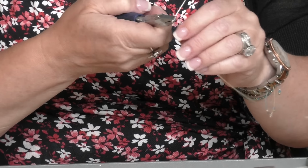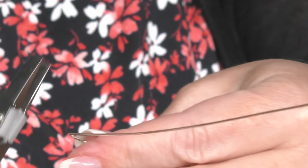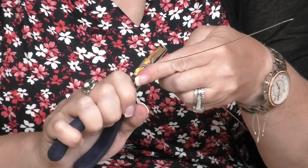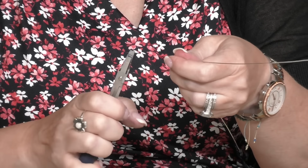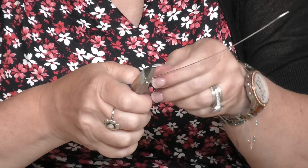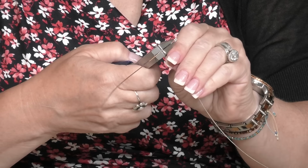millimeters, I have found that 10 prongs is the sweet spot. 10 prongs is the way to go. But if your cabochon is a little bit bigger, if your cabochon is a little bit smaller, you will have to adjust your prongs, the number of your prongs, and maybe even the distance between your prongs to make sure that your stone is set the way that you want it to be set.